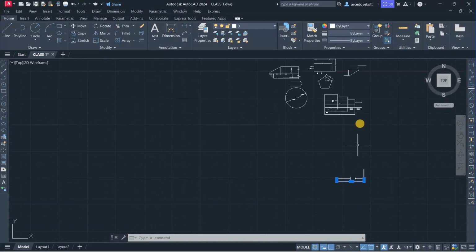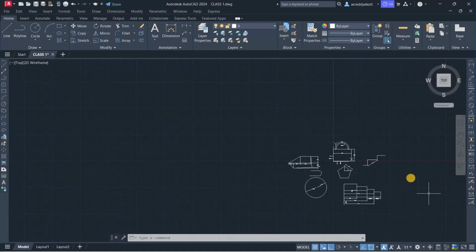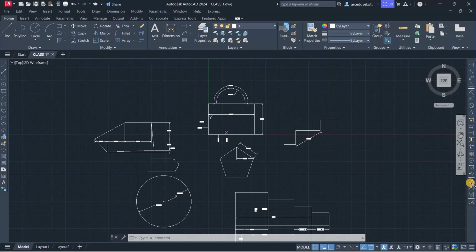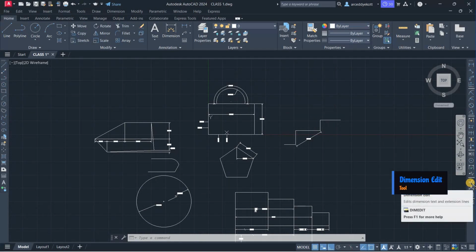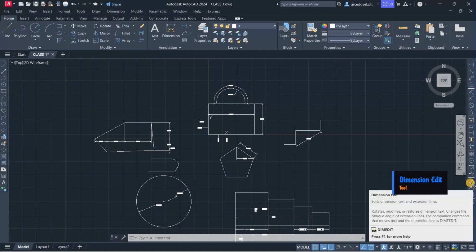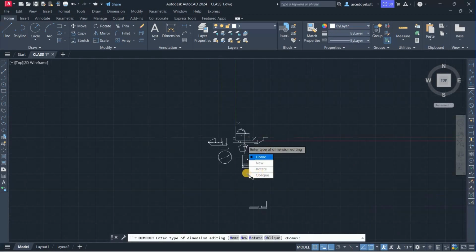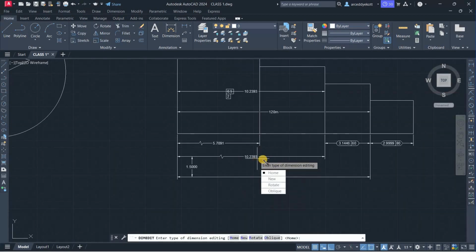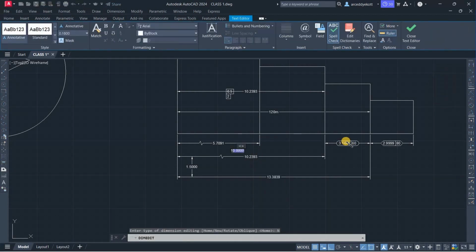Of course, we go back to the next dimension tool that we have, which is the dimension edit. Of course, it helps you edit your dimension. You can wish to add a new dimension text here. So we now have new, and then we're going to say we want to have 100 meters, and then we are done with that.